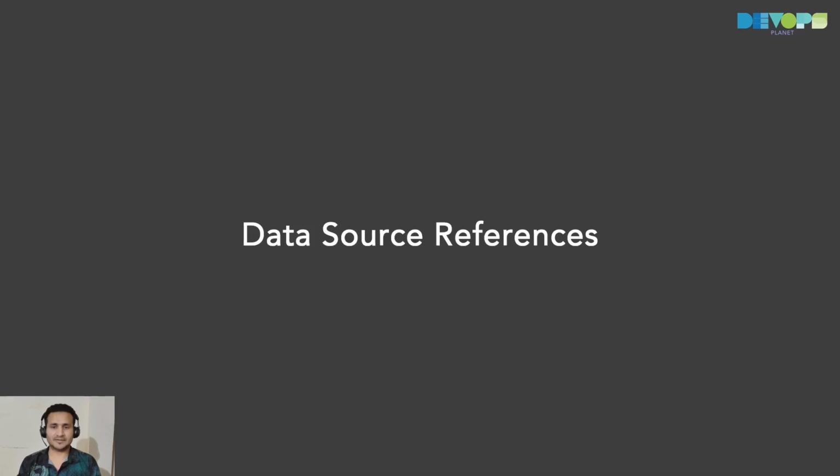So how to use, or how to consume, that data source to deploy a new resource, or to configure a new resource, or to integrate with a new resource which I'm going to deploy through Terraform. Because the key vault which I am using through the data source was not deployed through Terraform, that's why I'm using a data source to read the properties of that key vault. So let's have a look at how we do the data source references.